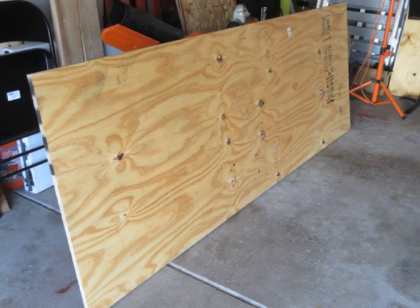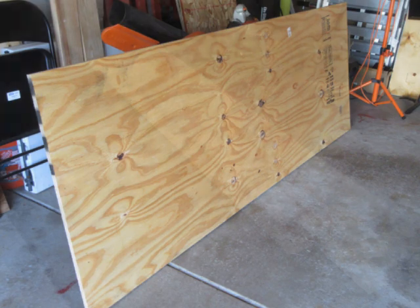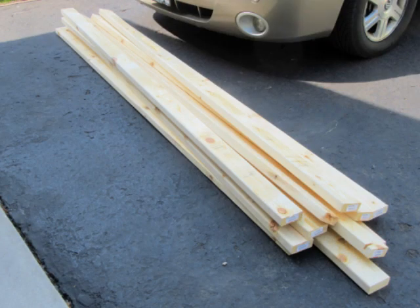I designed a strong, stiff, sturdy table to hold this up at a good working height. For the top I used 3/4-inch flooring plywood — I bought a 4x8 sheet from the local Home Depot. I also planned out that I was going to need eleven 2x4s each 8 feet long. The combination of the plywood, the 2x4s, and a few boxes of deck screws in different lengths ended up costing about $120.